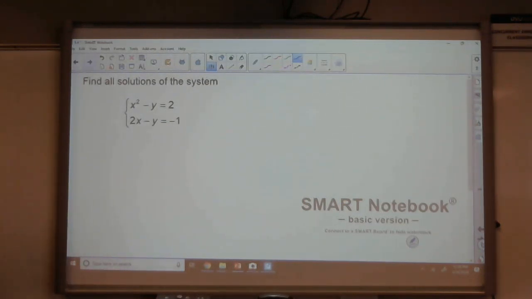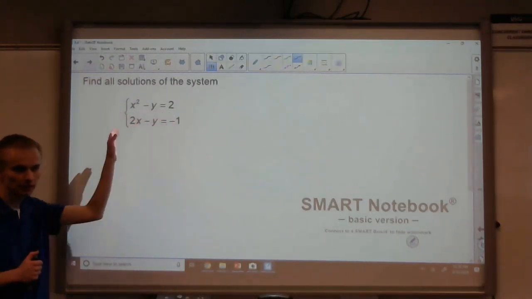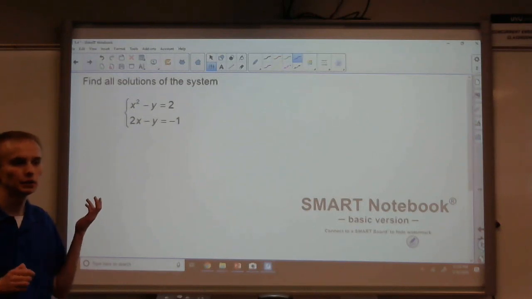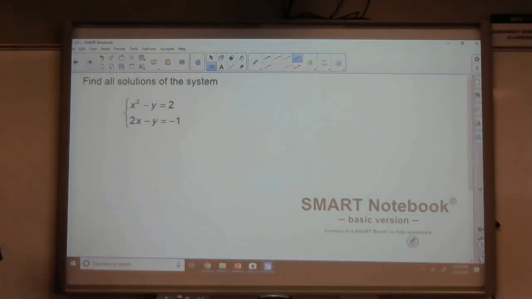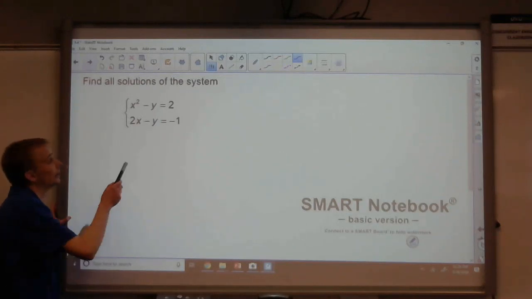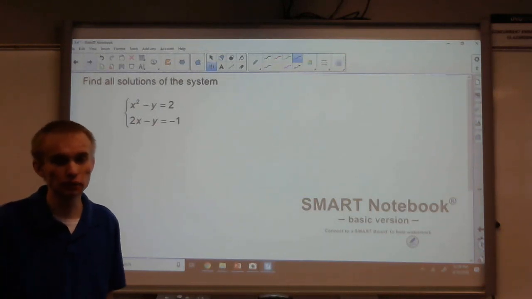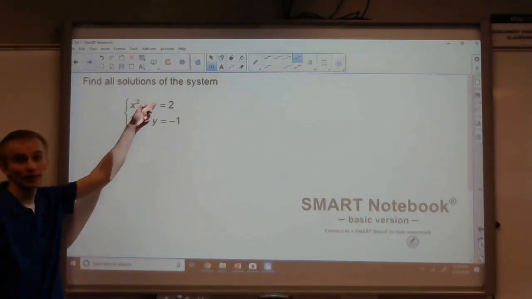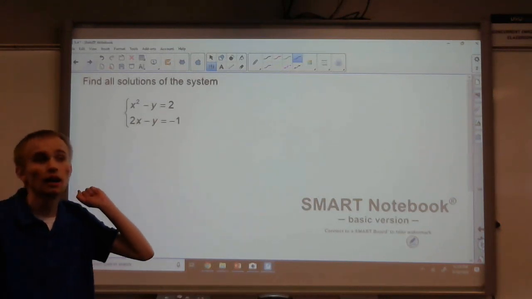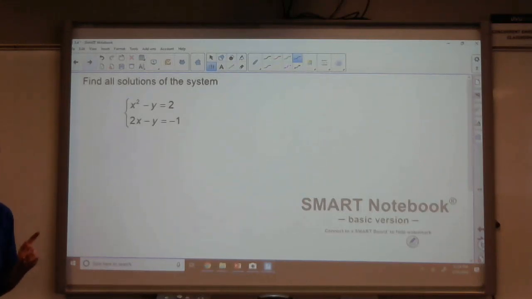So in order to find where these two intersect, this is going to be a parabola, this is going to be a line. We want to try and either use substitution or elimination, okay? Now on this one, these guys don't match very well, right? This one I have an x squared, this one I have an x. Now you could still do elimination with this one if you eliminated your y, okay? But I'm going to do substitution instead because these two equations don't match very well, okay? So I'm going to do this by substitution.